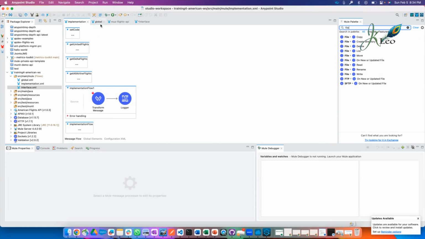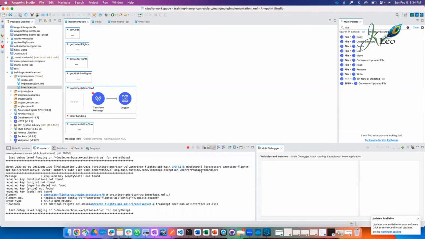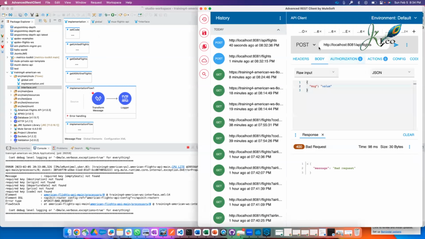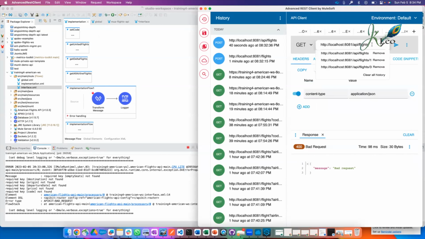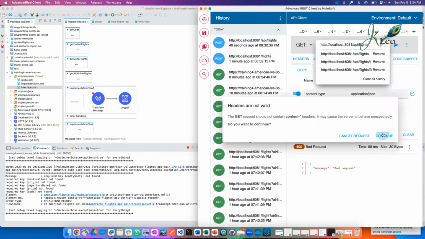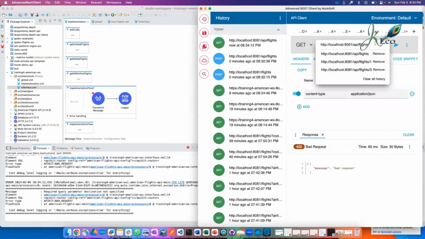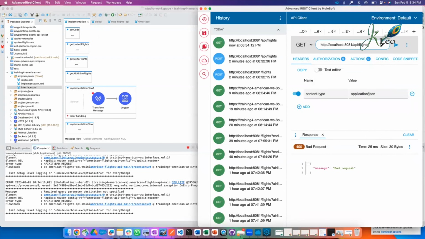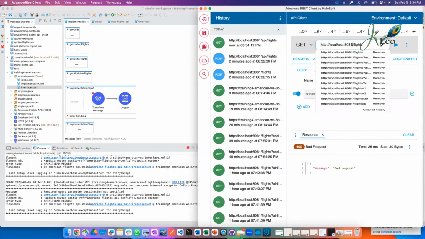For this application which is running successfully, I want to get flights. American flights is down. Code equal to SFO.